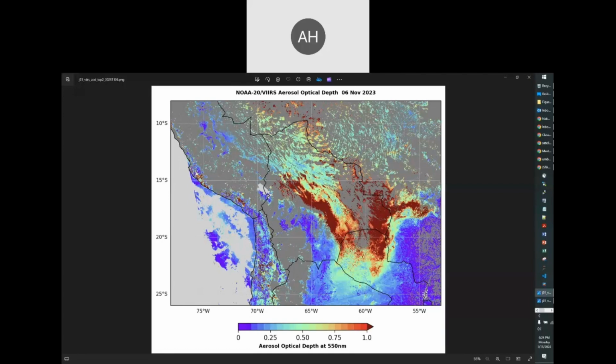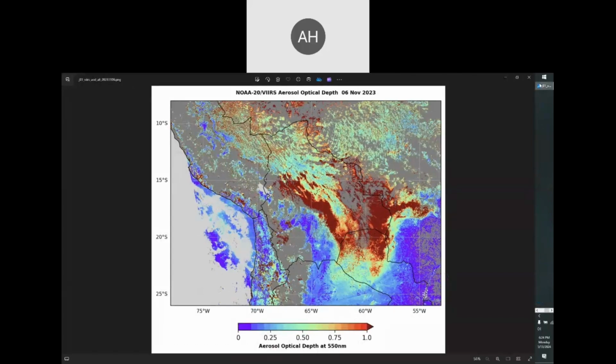And then if we look at the all qualities, so here's the all qualities, you can see there's much more. I think Ludwig mentioned this. So there's a lot more coverage when you add in the low quality, but you can see there's even more areas where these dark red, these high AODs along the Andes, and those are definitely erroneous. These don't correspond to aerosols in the atmosphere. They're just erroneous high retrievals from the algorithm.